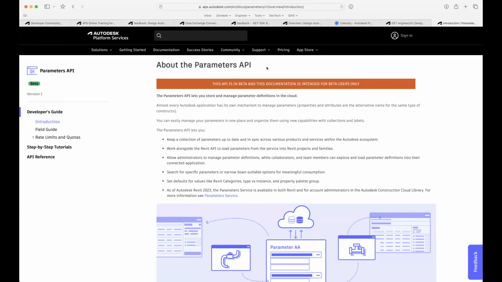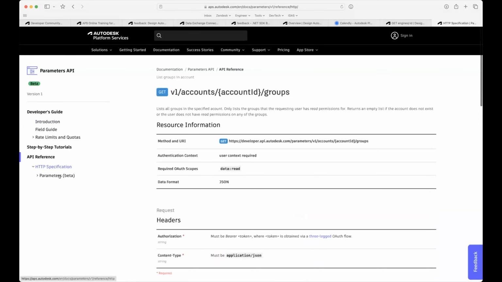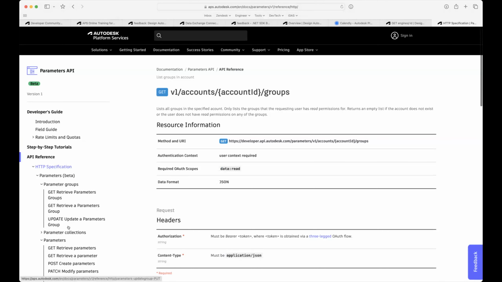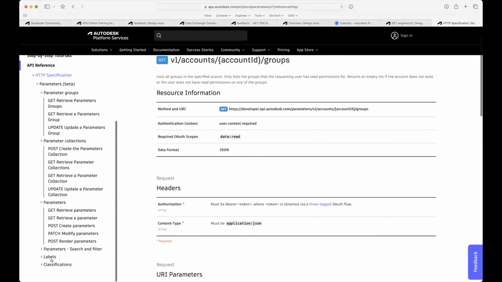Yeah, because in design automation you can manipulate any Revit file as if you were opening it in Revit. So you can update parameters, create parameters. It stands as a Revit plugin, but it's in the cloud. But here you can use one single API to create a couple of parameters, like key-value pairs, for a specific URN file. Let's say you have a Revit R4C, which is Revit for collaboration. You catch the URN, you retrieve all the data of a specific parameter, and afterwards you can modify them.